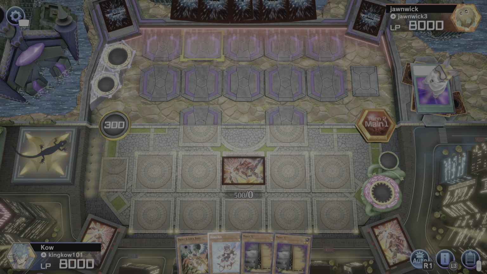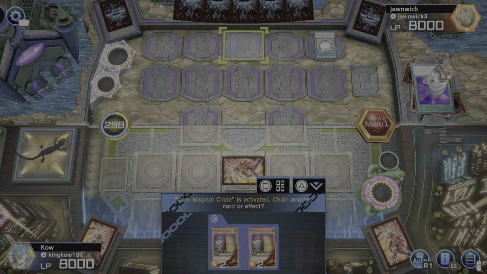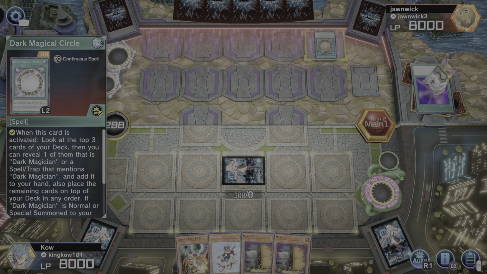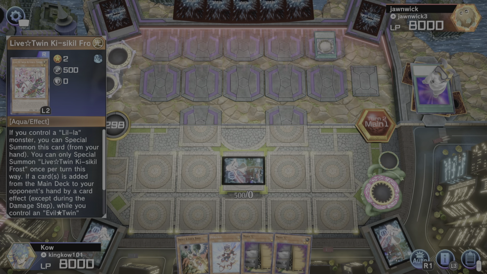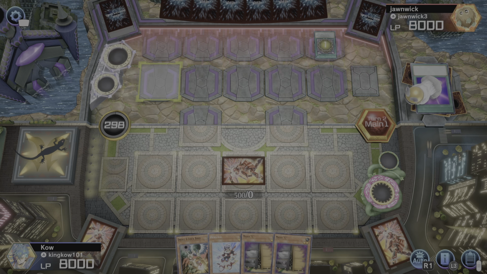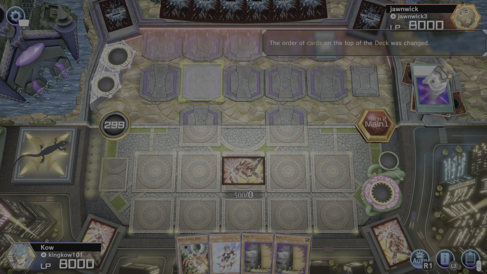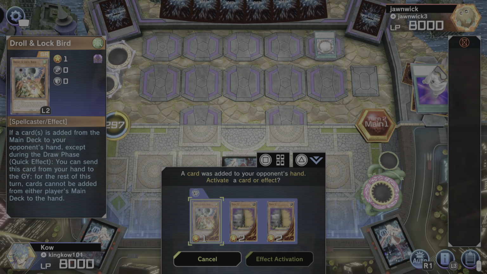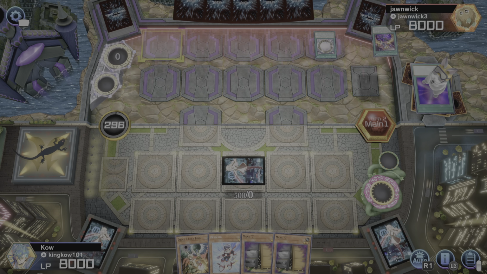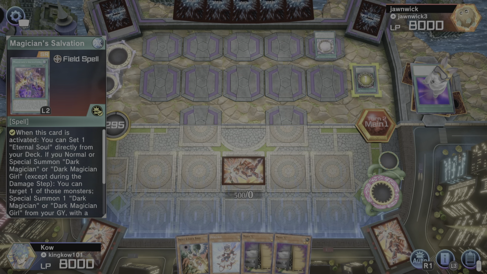Always Maxi in response, because there are decks that don't care about Maxi. That's unfortunate. They drew Dark Magic Circle, I guess. And then they're gonna have the Eternal Soul. So I don't want to draw them there. Mizu is not going to stop the combo. They're going to set the Easel.